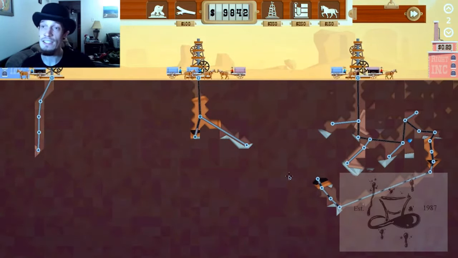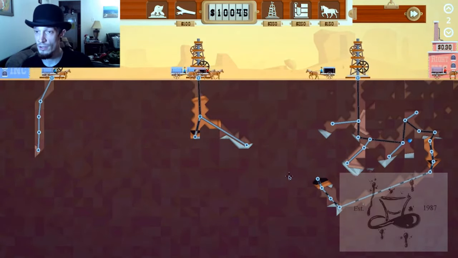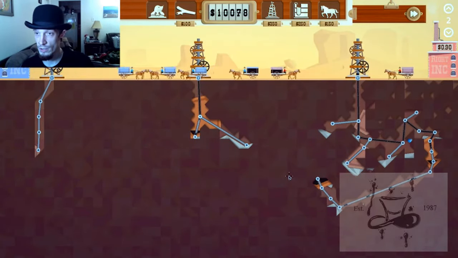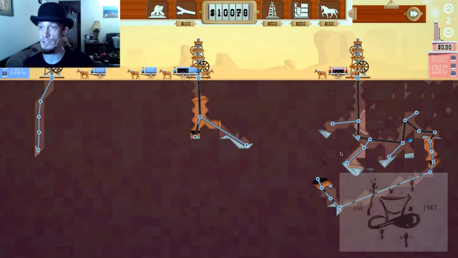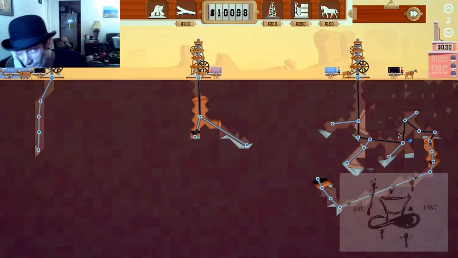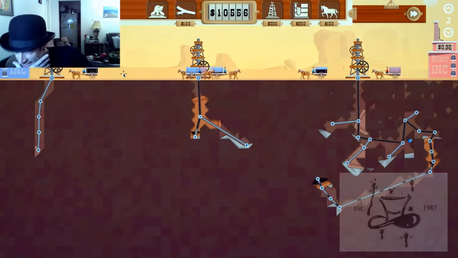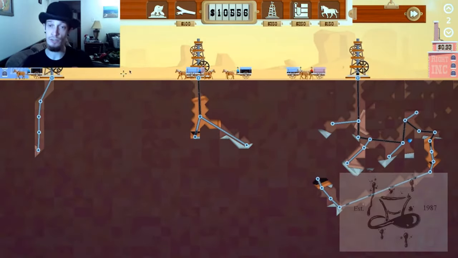October 2nd, and this stupid mole still isn't digging out that diamond for me. Ugh. Well, it looks like we might actually be able to drain, unless this thing's huge.